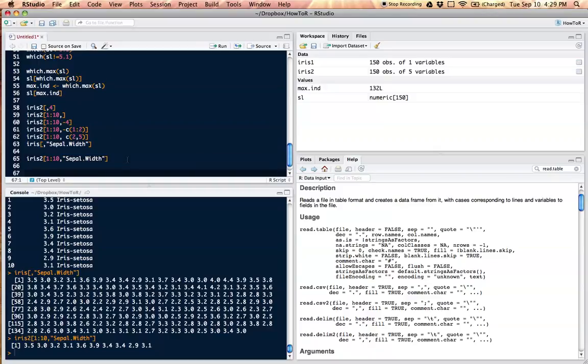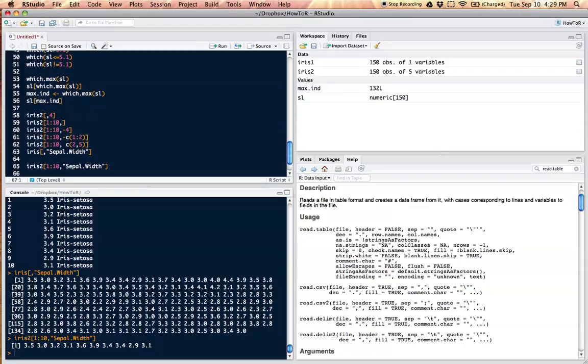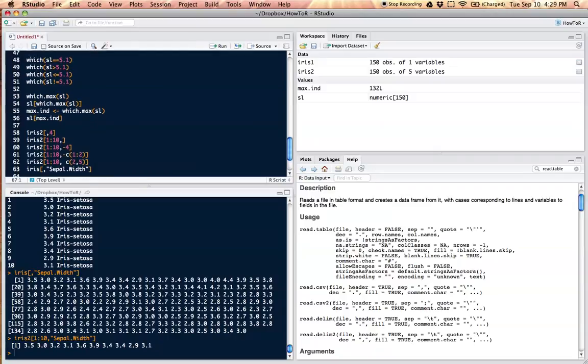So now let's grab a subset using the conditional which function.